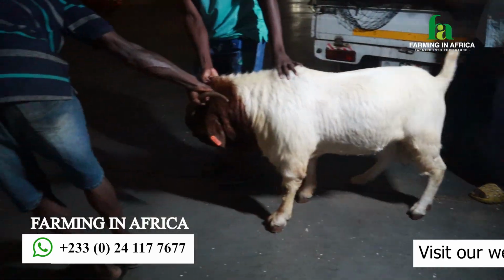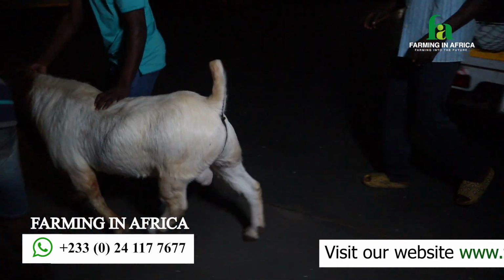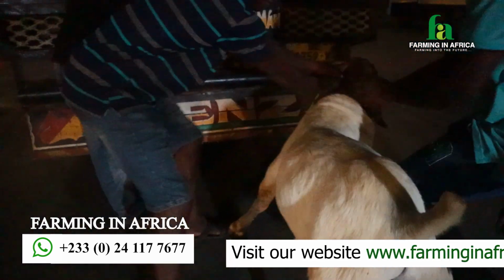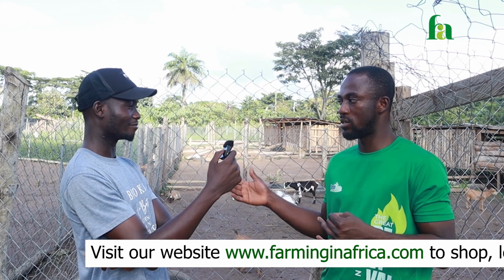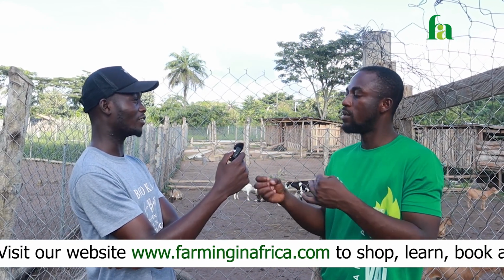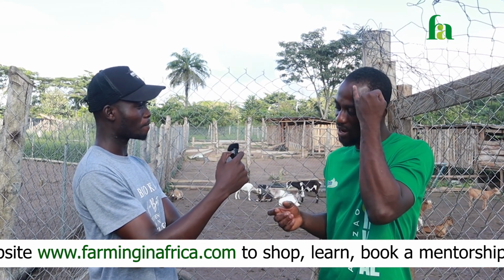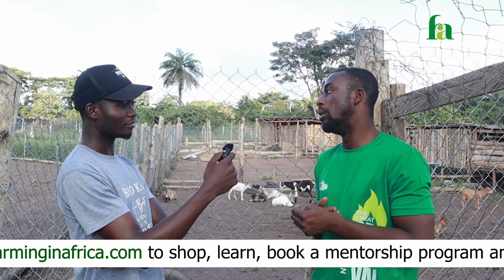How many farmers even know feed conversion ratio? They are just taking the animals to pasture to graze. But look at the man hours they are spending on your farm. If the animal is supposed to mature in 9 months and it takes you 1 year or 1 year and a half, man hours are gone. You may have to do some vaccination, some treatment, and keep feeding them. All of those things, the man hours, we are not really quantifying, and it's really affecting the business.